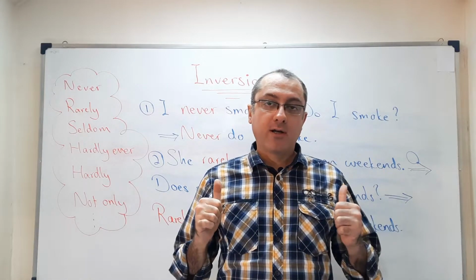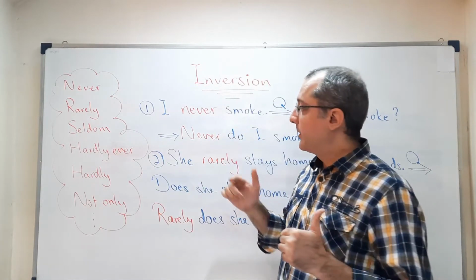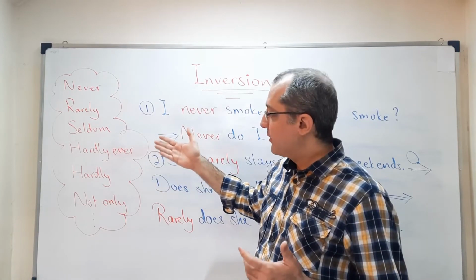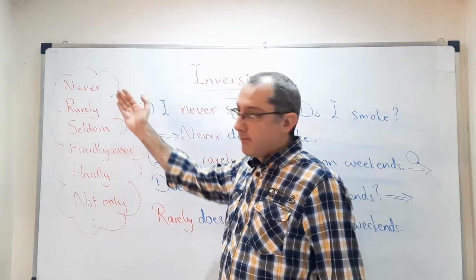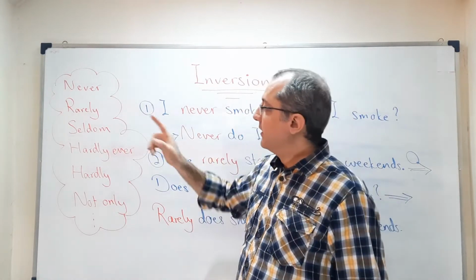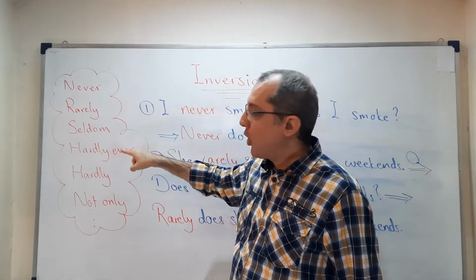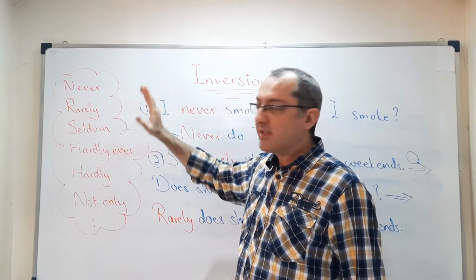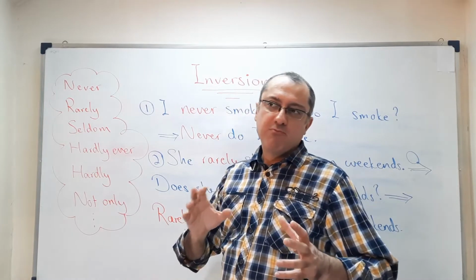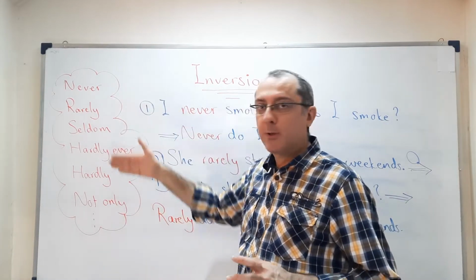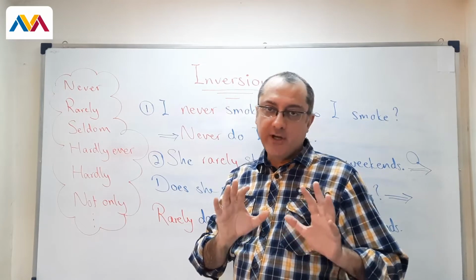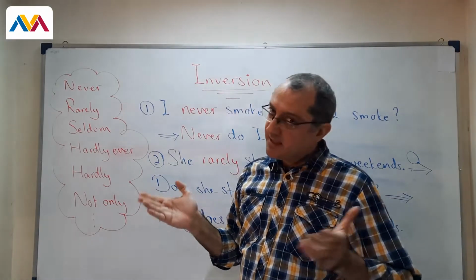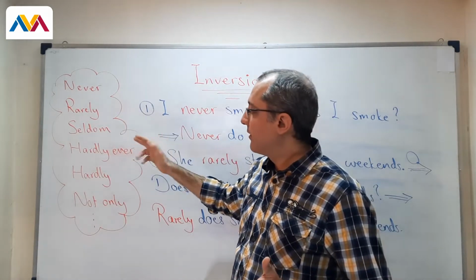Okay, here are a couple of examples, but before we take a look at them, here's a short list of the most common negative adverbs that we can use in our sentences. Never, 0% of the time. Rarely, seldom, hardly ever. These three adverbs are very similar to never, so you can somehow consider all four of them as meaning the same. They're not exactly the same. Never is stronger than the other three, but still the other three are very close to never.